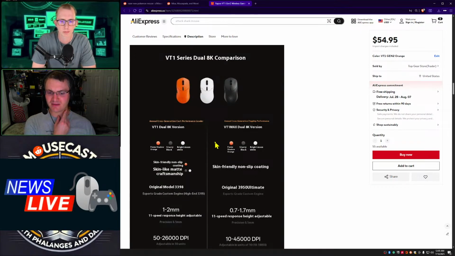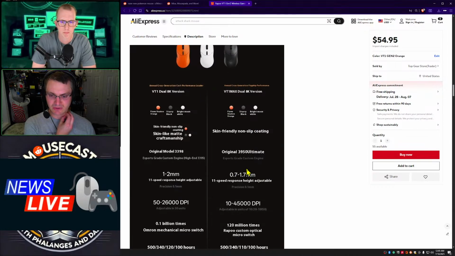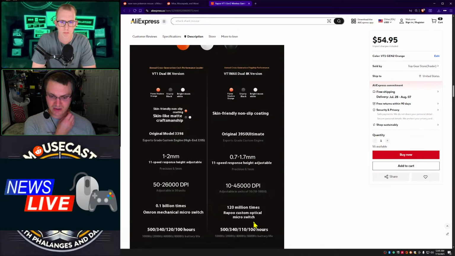Something interesting here. How do you feel about this? So there's two versions, the VT1 and the VT1 Max. The Max gets you 3950 and you get the optical switches. But look at this. Oh, and you get coating. But in this one, you get no coating except on the orange. You do get a coating.